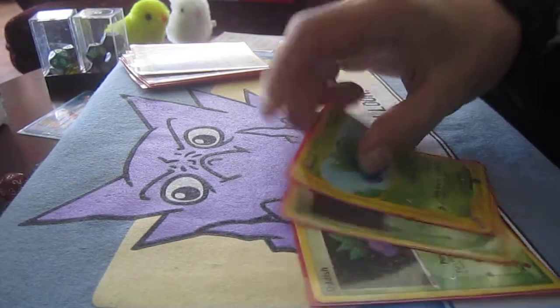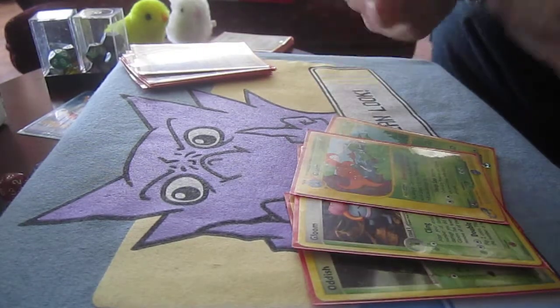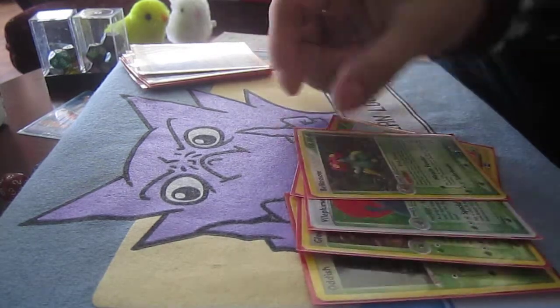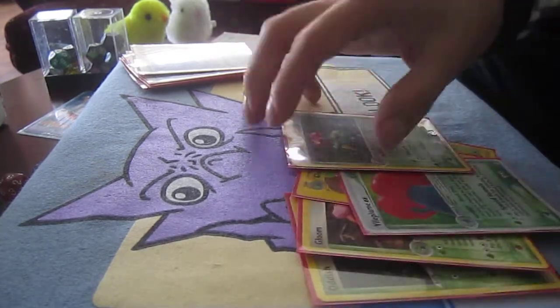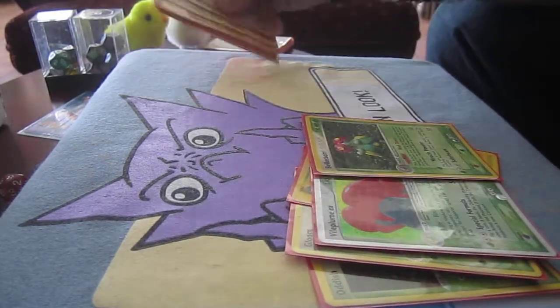Anyways, your next ones are 3 Oddish, 2 Glooms, Vileplume EX and your Bellossom. Your Bellossom heals your field, so that's amazing. And your Vileplume EX is your trainer lockdown.